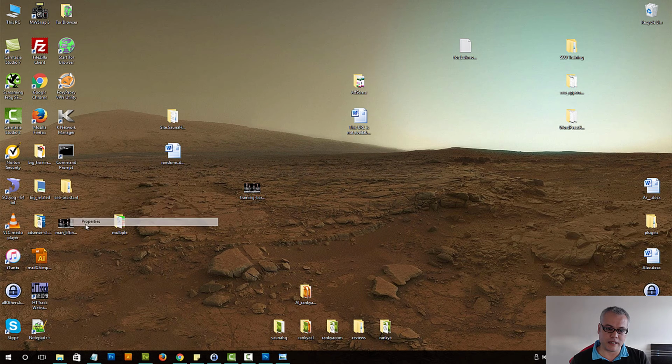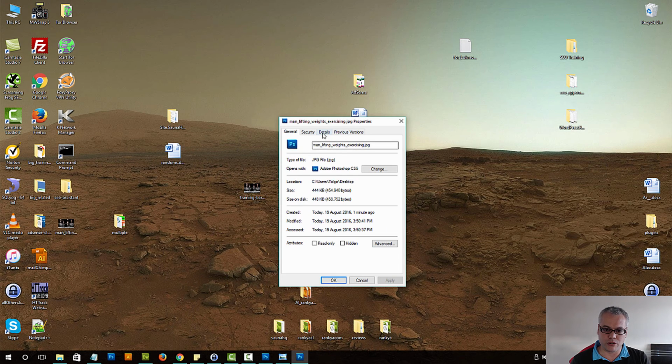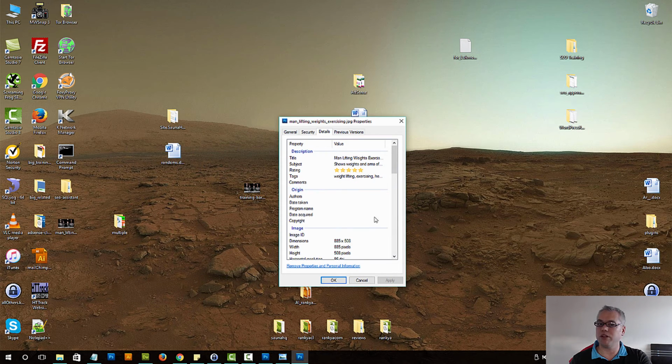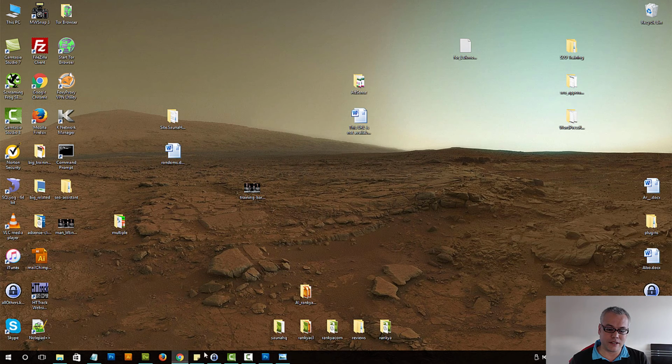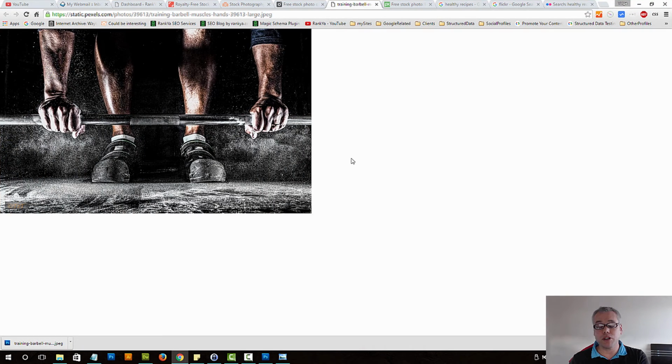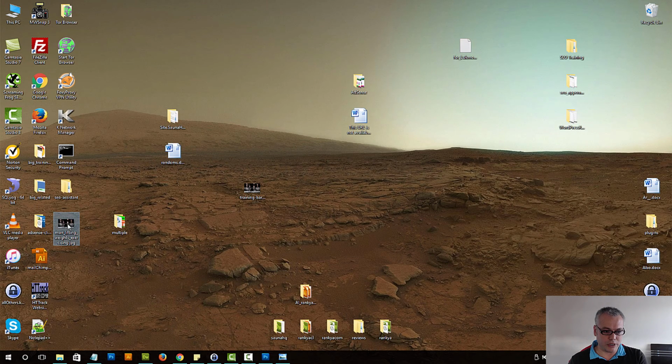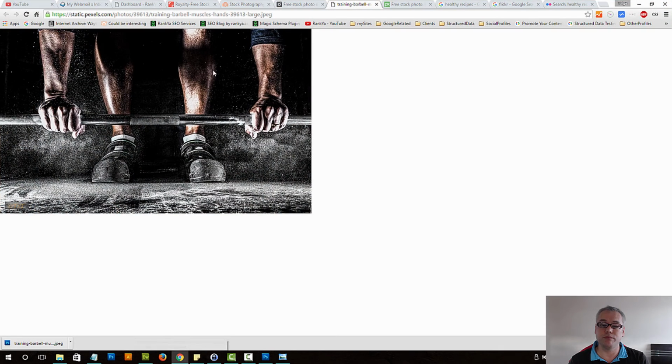Let's go to properties again. So we've just made the changes, quickly optimizing images using Windows. So you may not have access to Photoshop, then you can still add these additional details to your image. And then it's just a matter of uploading this image, as in uploading the one you modified because you had the permission to do so.